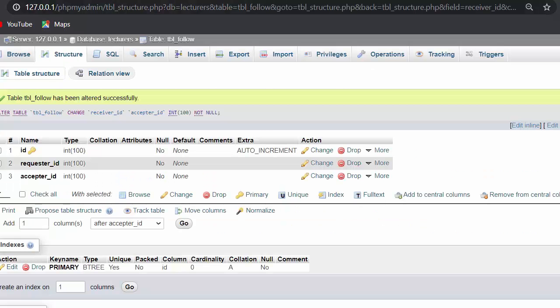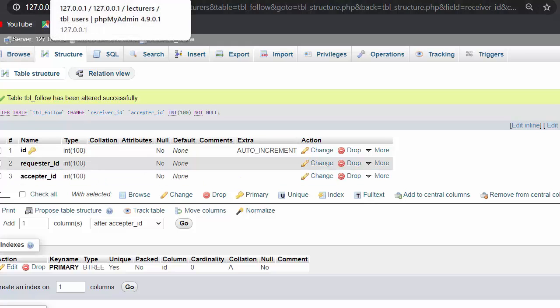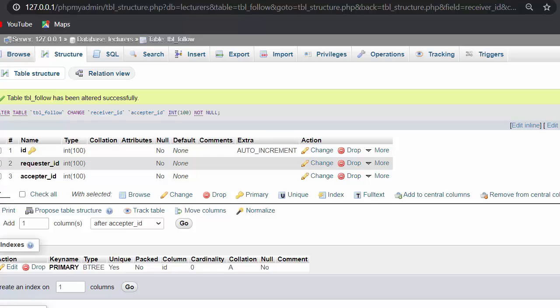The last table is the tbl_follow table, to store the details of all the followers and followings. Here I have created an ID field, then a requester ID, and then an acceptor ID. So these are the tables which I have created for my application.